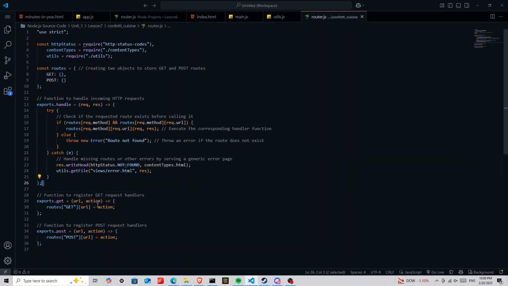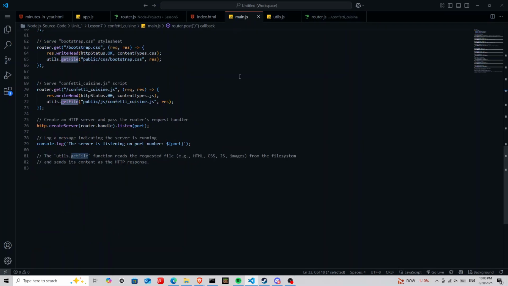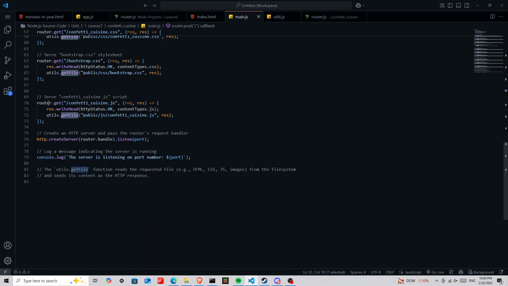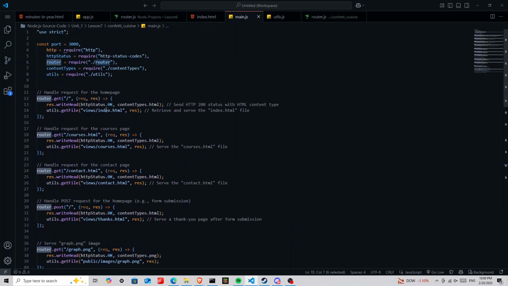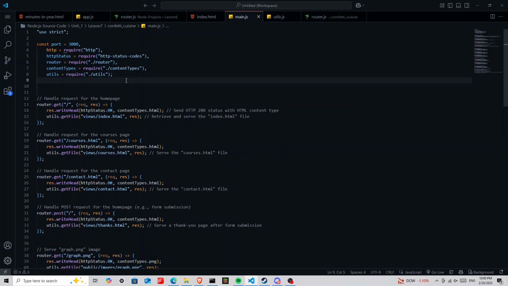So it's basically exporting the get and post requests from inside there. Usually when you use Express, you're going to declare your Express app, and then you're going to be using Express to do the get and the post requests.